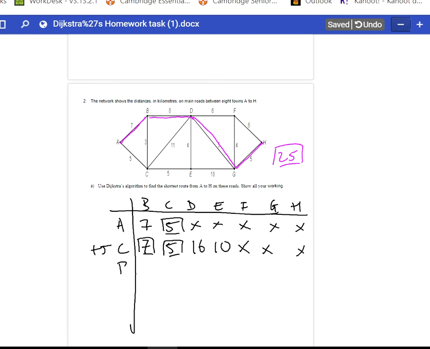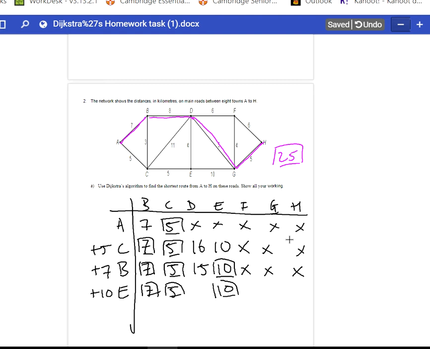So we're going to look at B next and add 7. Guys, have a go at that row B and then come back to me. B to D is 8. 8 plus 7 is 15. That's good, it's getting smaller. B to E doesn't go, but we've got a 10 here, that comes down. B to F doesn't go, B to G doesn't go, and B to H doesn't go. So we're actually going to look at E next. We're going to add 10. So we've got 7, 5.